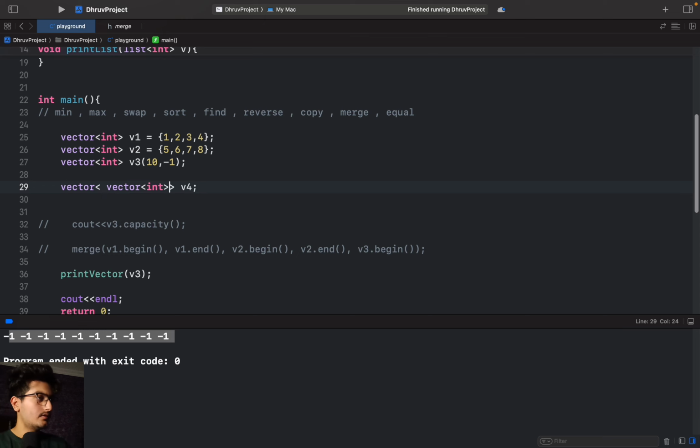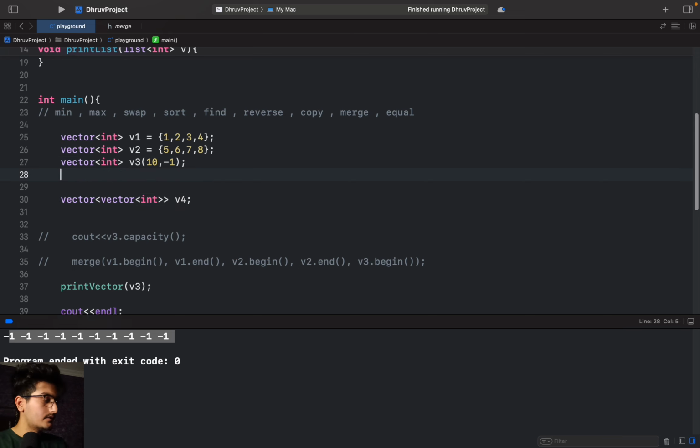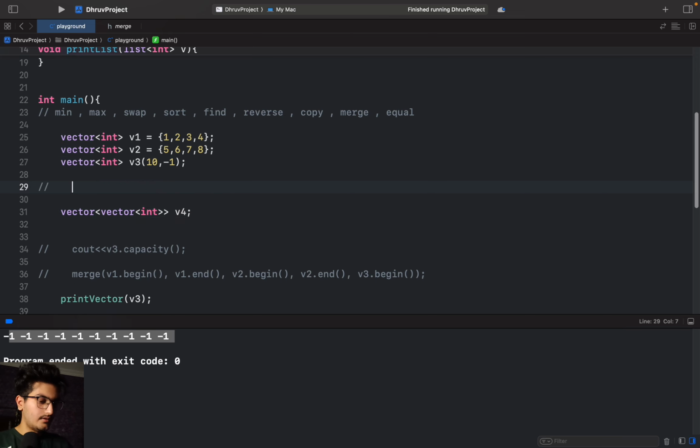But now, what if I want to create a 2D array with default values as, let's just say I want to create a 2D array where rows are 4 and columns are also 4 and every value is 4. So it is pretty similar to this if you observe it.